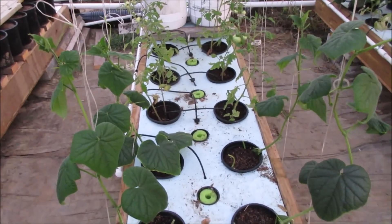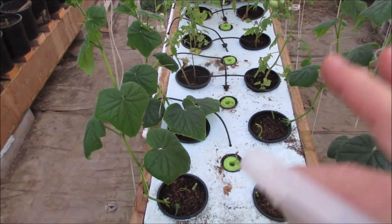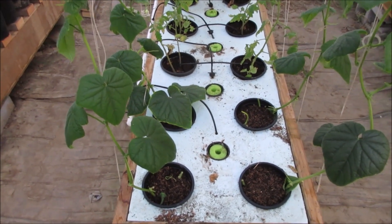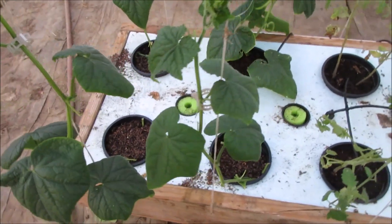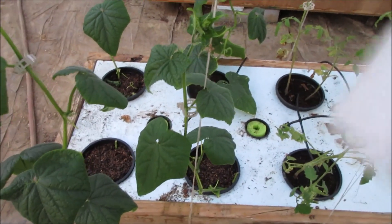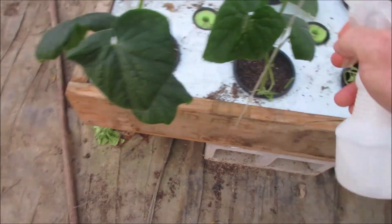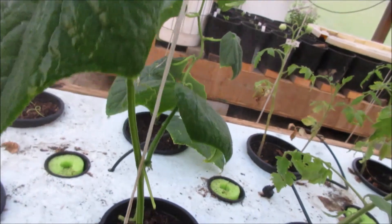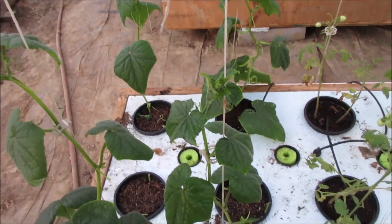I've got the spray here and we're going to spray the one back here. Just so everybody knows, this is the exact same plant even though there are four separate plants now — they all came off the one plant. I'm going to shake it up because it's got a little alcohol to dilute the GA3, and then we're just going to soak the plant, being careful not to get it on the plant next to it. That's all there is to it. In about two weeks I'm going to do it again.